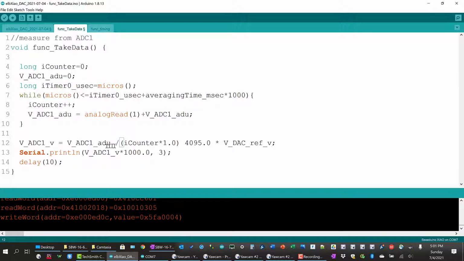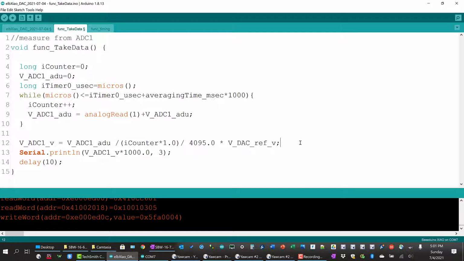This is the average value in ADU, and of course I'm going to scale that by dividing by the number of ADU full scale and multiplying by that value. So this is now the voltage in volts.